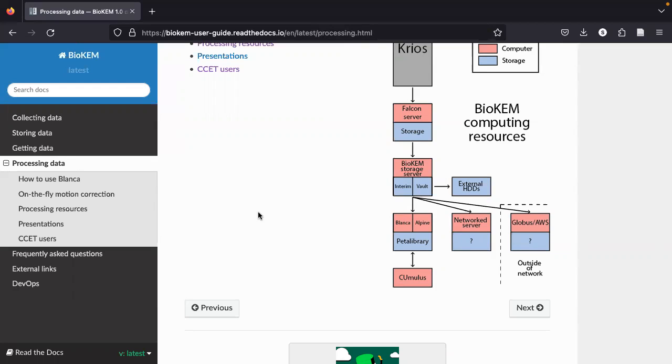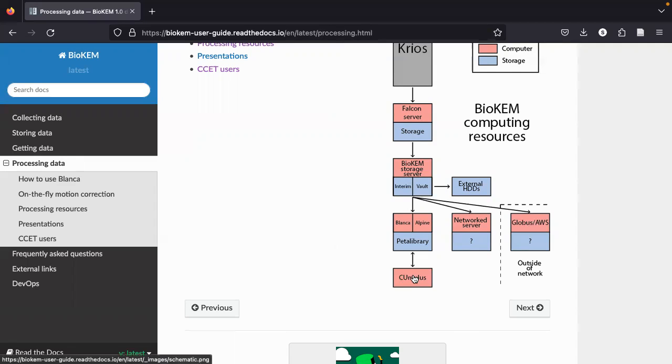And then Alpine is the CU at large computing cluster that everyone on campus has access to, and other campuses also have access to it as well, because it's part of the Rocky Mountain Advanced Computing Consortium, I think. It's really fast, it's brand new, it opened up last year. It has a lot of resources, but because so many other people can use it, you could have to wait for resources, but it's not a bad place to do things. But you'll see there are some limitations with it as well.